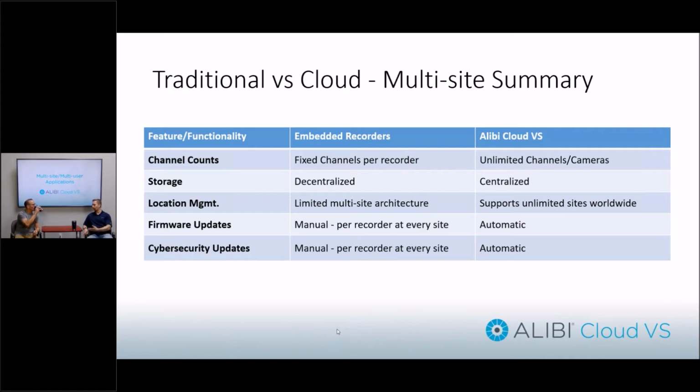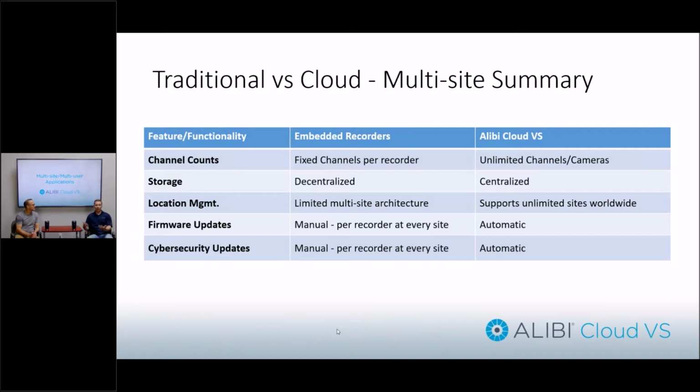Because we centralize the storage in cloud, it's just easier to see. One, you don't have to worry about the hard drive health. We take care of that for you. We offer redundant backup of all the videos. So if a drive does fail, we take care of it. It's failover. You're going to have the video there. That's kind of the promise of moving to a paid model.